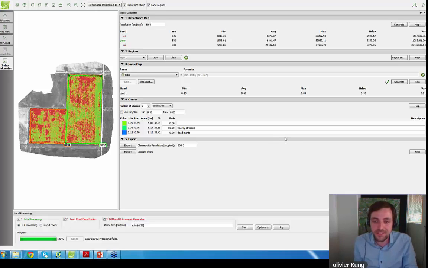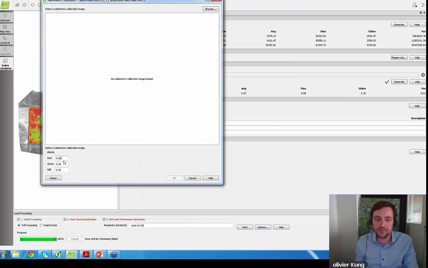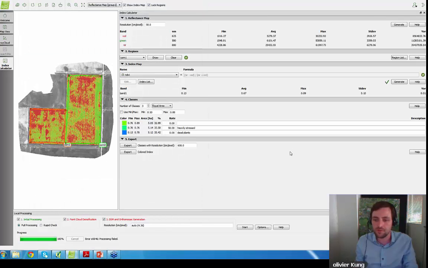Can the calibration targets from the Multispec 4C be used with the 110 infrared camera? I presume this question was asked by an existing SenseFly customer. The answer is yes. This calibration target is like any other calibration target and can be used to do the radiometric calibration of any other camera, including the modified Canon cameras that are sold by SenseFly. We do provide, either on SenseFly or on our Pix4D website, the values that you have to put in this area. It's not 0.5, I think it's 0.6, 0.5, and 0.4, something like that. The exact values are available on the support website or directly when asking at support.pix4d.com or at sensefly.com.